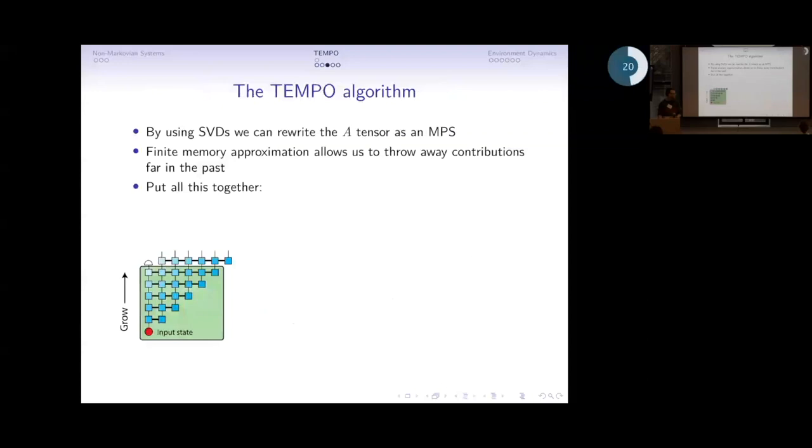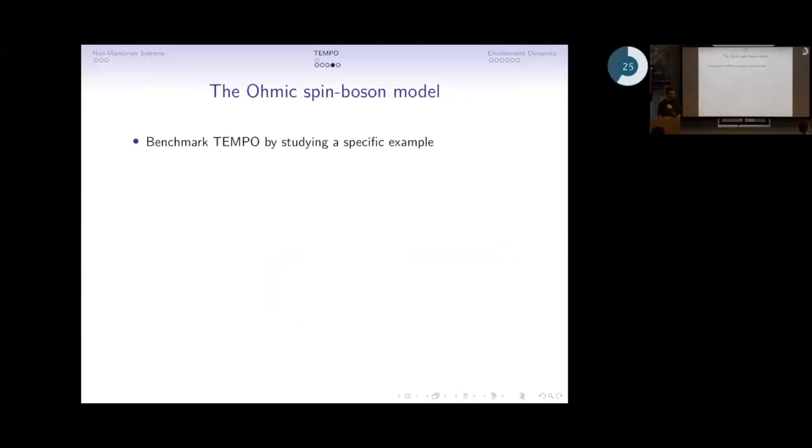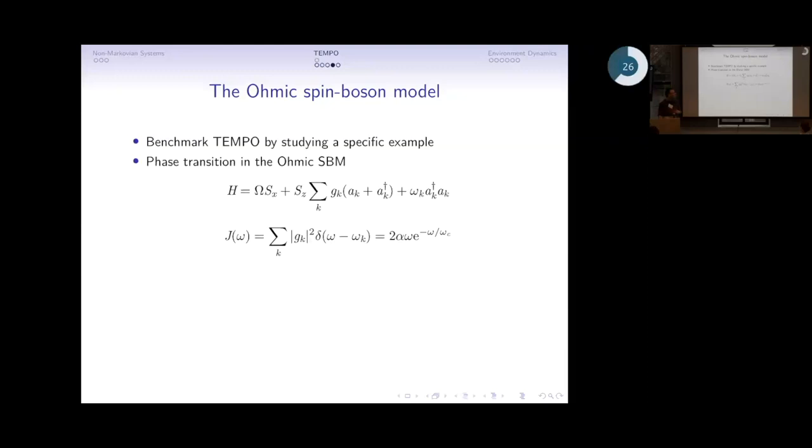Okay, perfect. So I'm going to talk about a couple of examples that we have for ways in which we've used this kind of method to simulate open quantum systems. So the first thing, and the first thing that you probably do with any of these kind of methods, is to look at the ohmic spin boson model.